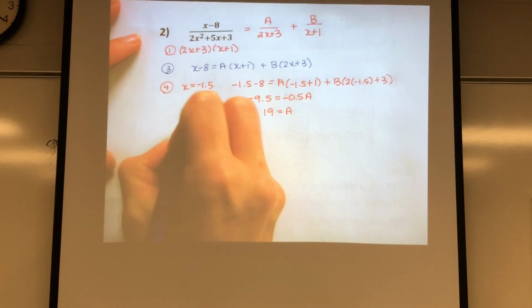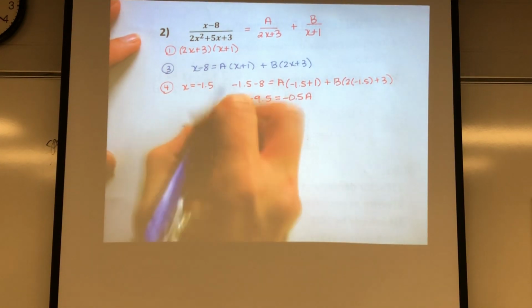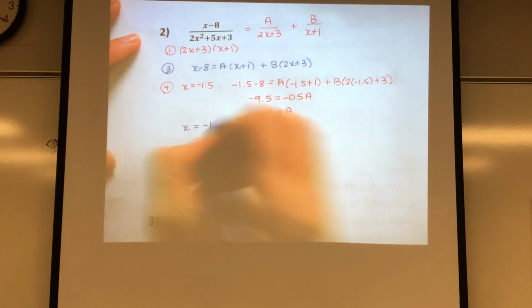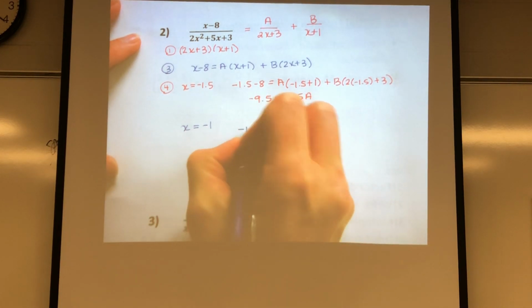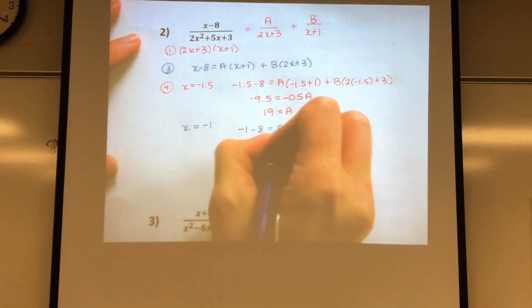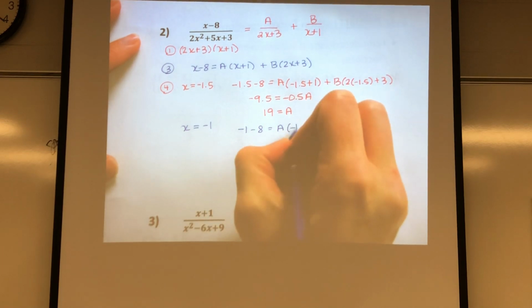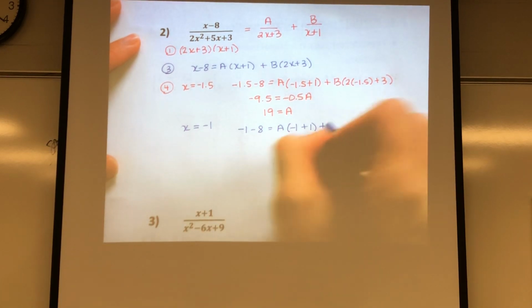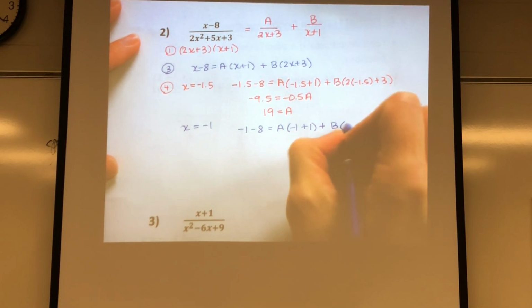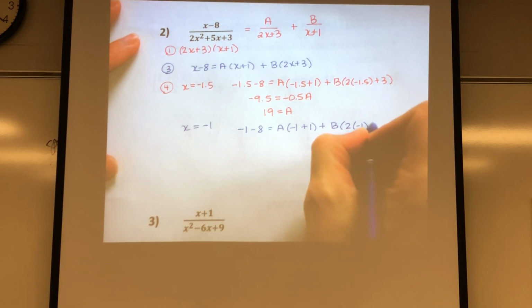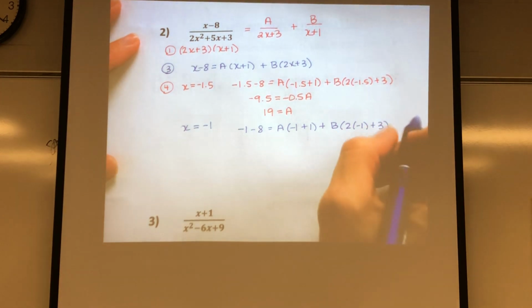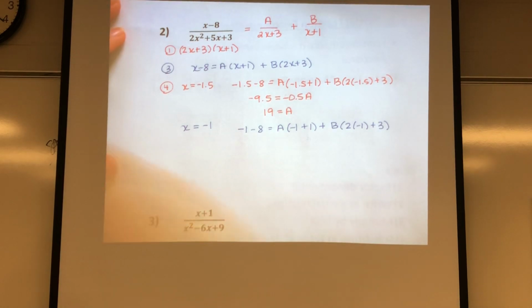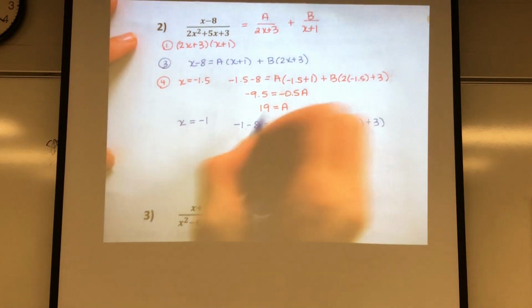Now we're going to substitute in our other 0, which is from the x plus 1, so it's -1. Do all that same work again, substituting them in. And I hope you are taking advantage of pausing and trying to do some of this on your own. Definitely helps you understand better when you try it.